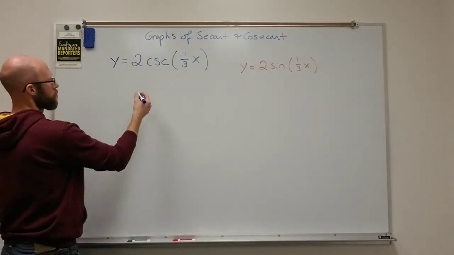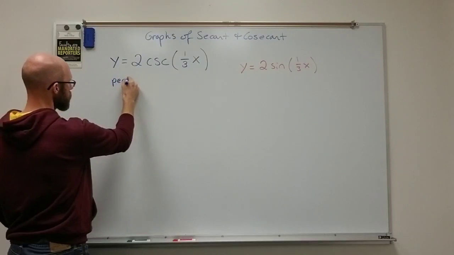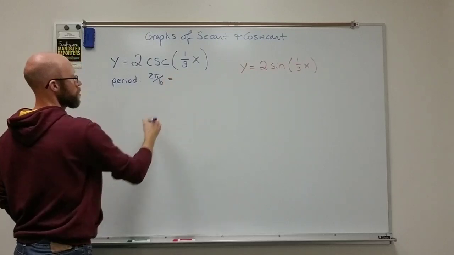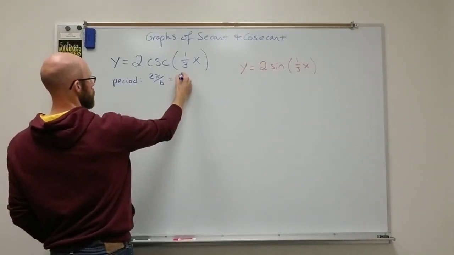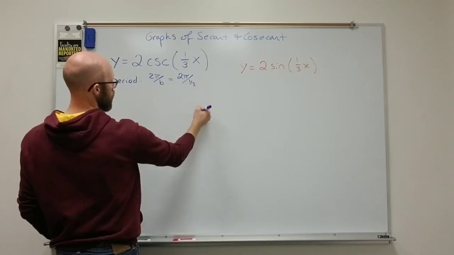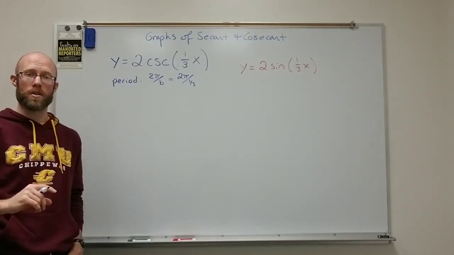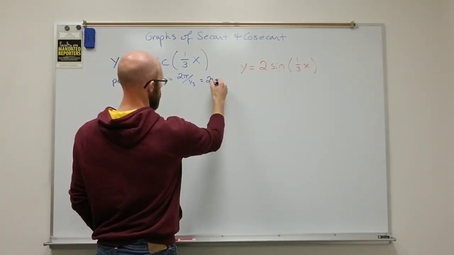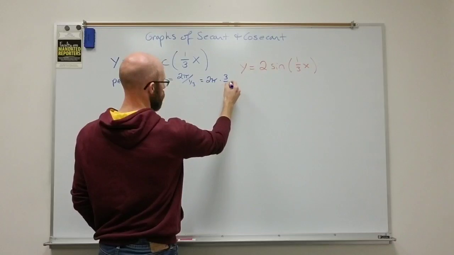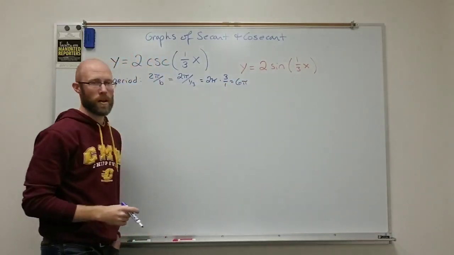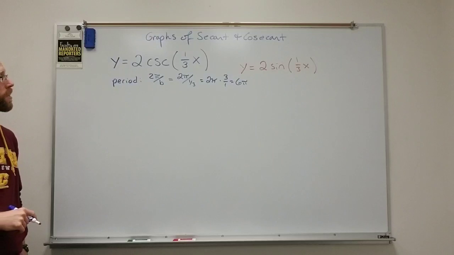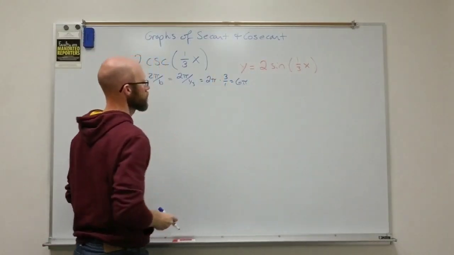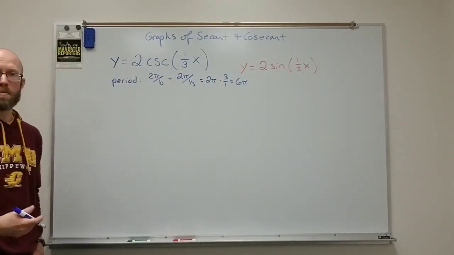First of all, we've got to figure out the period and the 5 key points. So the period is 2 pi over b, which our b value is 1/3. So it's 2 pi over 1/3. And of course, dividing by a fraction is the same as multiplying by its reciprocal. So that's 2 pi times 3 over 1, or that's 6 pi. Okay? So 6 pi is then our period. That is a weird looking pi right there. There it is. That's better. Okay, so 6 pi is our period.